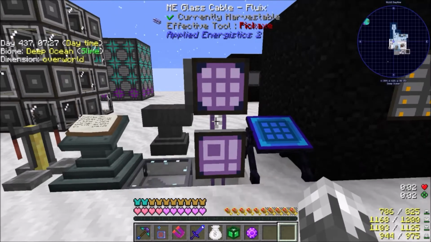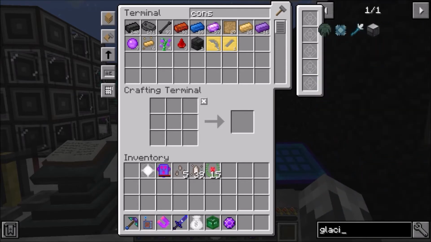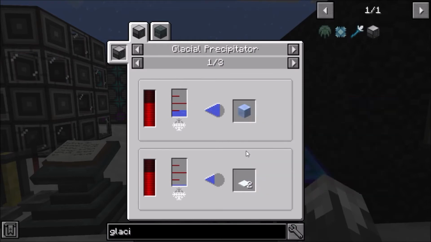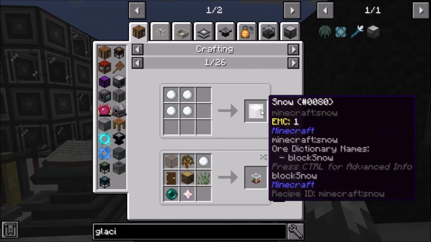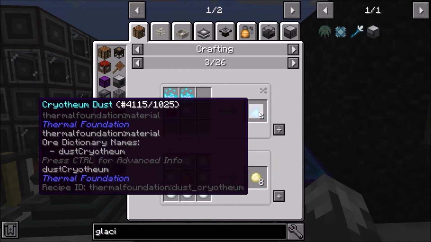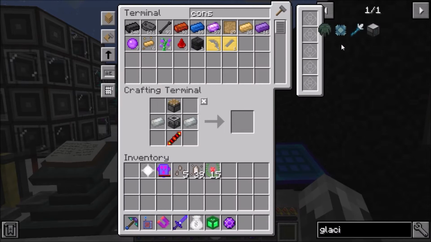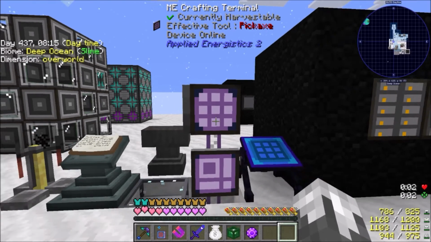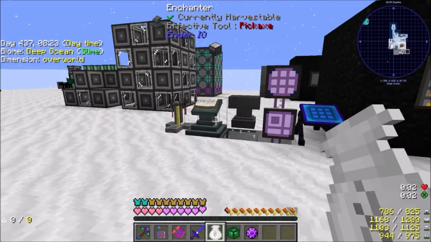So, glacial precipitator is next. This is one of them that we're probably going to use, because we can use this to make, of course, packed ice, snow, and snowballs. We'll probably use it for snowballs because snowballs will allow us to make cryotheum dust. So we're going to need it at least for that. I just used almost all my copper. So there is that machine. That one can go in the bag. We'll be setting it up.